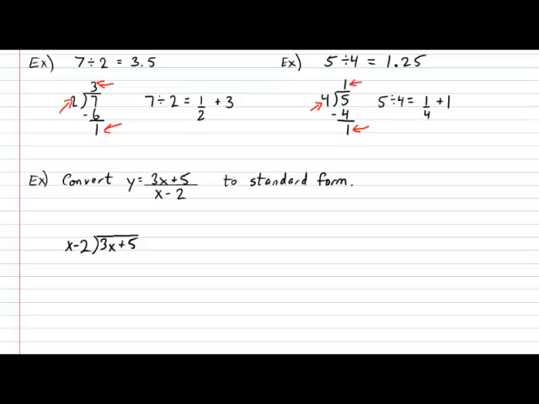Your normal long division procedure will tell you that the closest integer that multiplies by x minus 2, giving us as close a result to 3x plus 5 as possible, would be 3. So that goes up top. 3 times x minus 2 gives us 3x minus 6. And when I do my subtraction, I get 5 subtract negative 6, which gives us a remainder of 11.